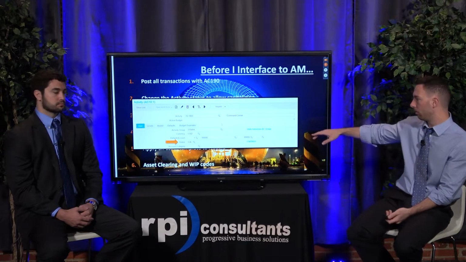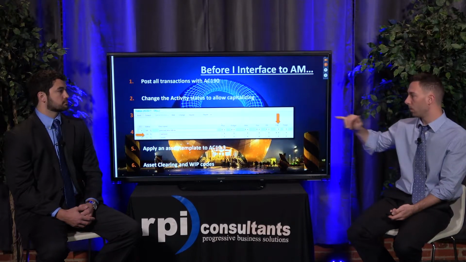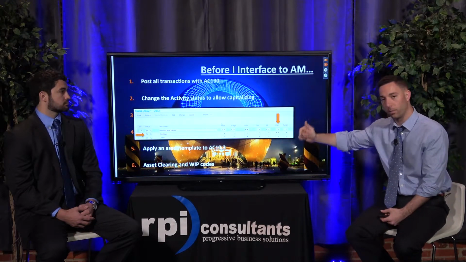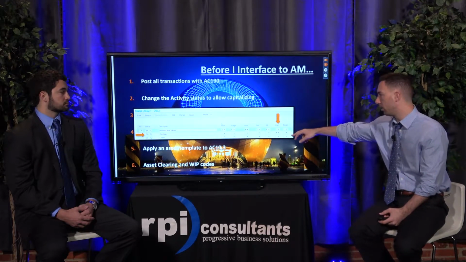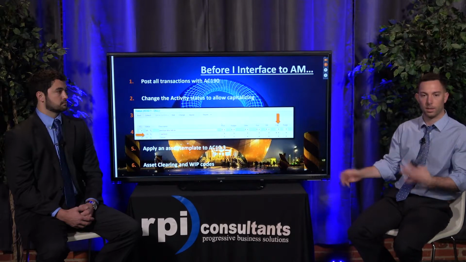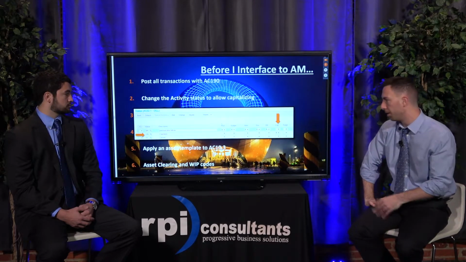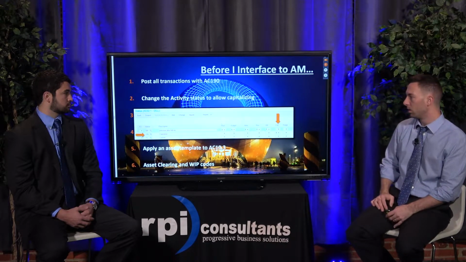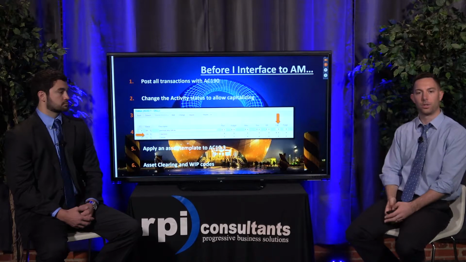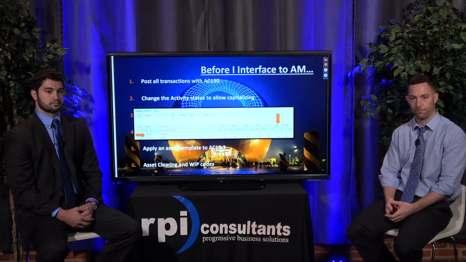So a quick little check into our status. It shows our CA for capitalized status, and if that status is on a project, it's only allowed to be capitalized. You can only run AC160 against this. You couldn't post any invoices against it. You couldn't put budget to it. So depending on how these statuses are set up, you might need to change the project to a status that allows for it to capitalize.